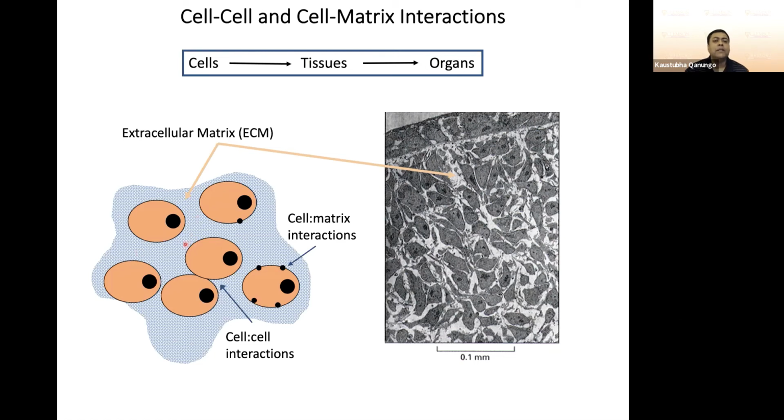So there are some tissues where you have a lot of extracellular matrix, some tissues where you have less extracellular matrix. But no matter what, all the cells interact with each other, and all these cells will interact with this environment, which is the extracellular space as well. And that's the focus of this chapter. And once you have a tissue, multiple tissues will form an organ. And that's the important part.